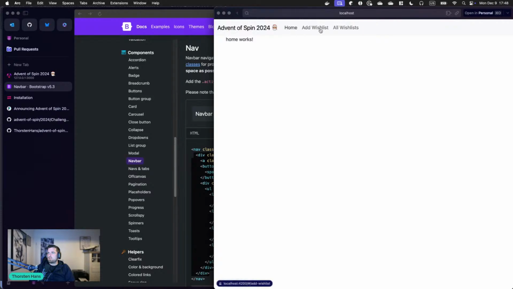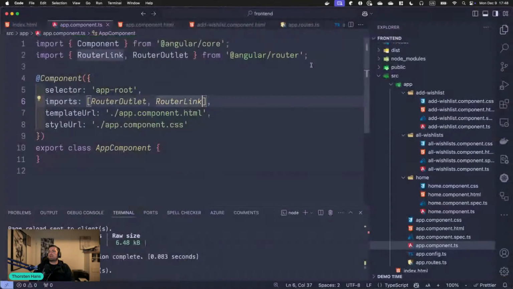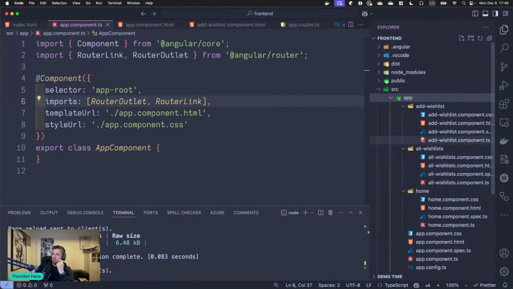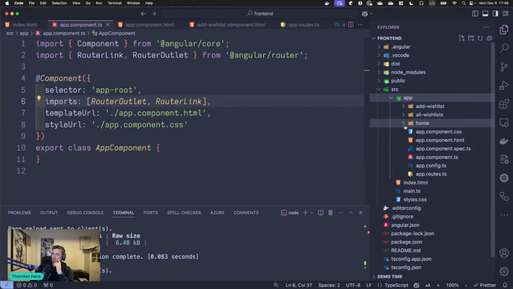So home works. Let's click on add wish list, that works, and all wish lists works. Great, awesome. So next we want to list all the wish lists as soon as we open up the all wish lists view.